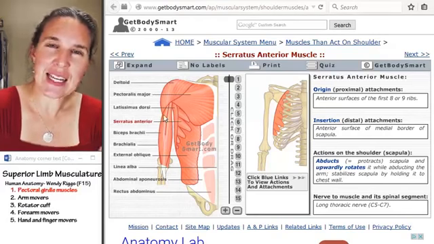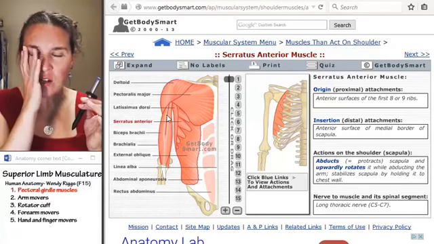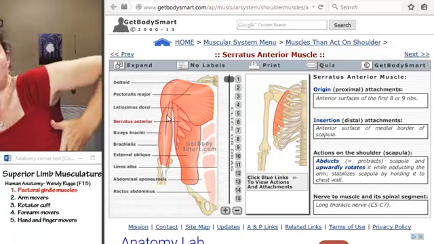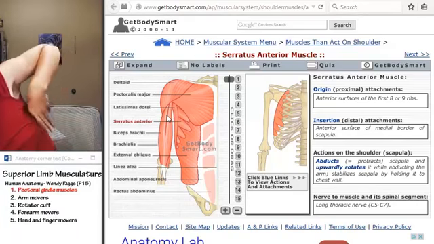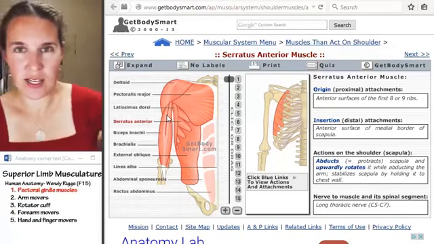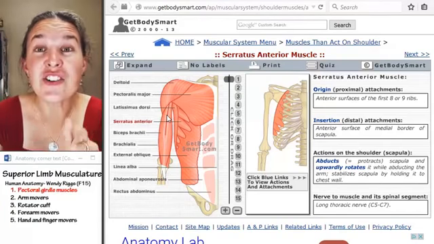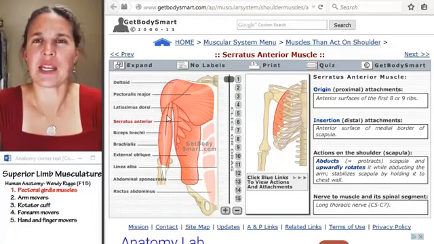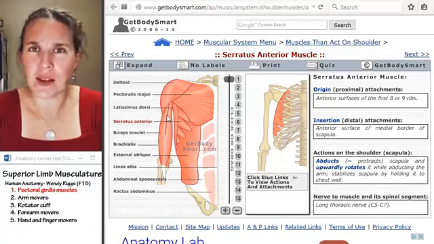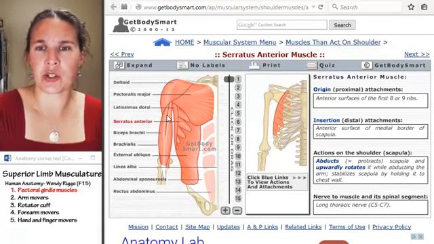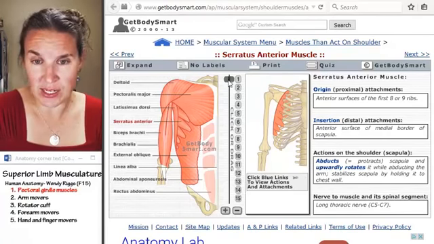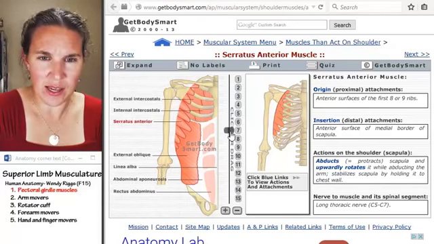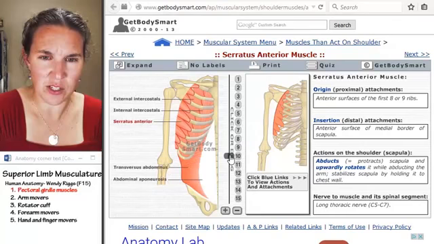And I say it's a deep muscle because it actually, now this is going to hurt your brain, it actually rolls around from the anterior surface to the posterior side of your body underneath the scapula, and it attaches to the medial border of the scapula. Now, if that bursts your brain, I totally understand and can totally identify.